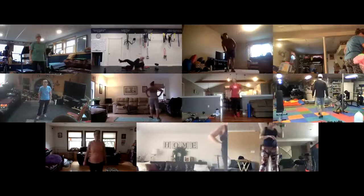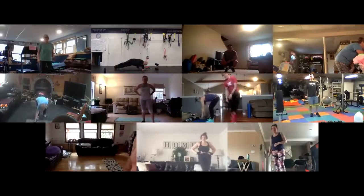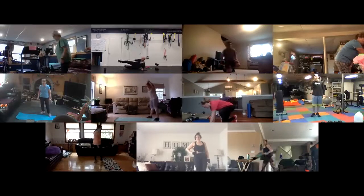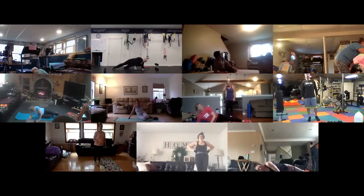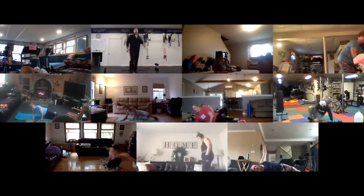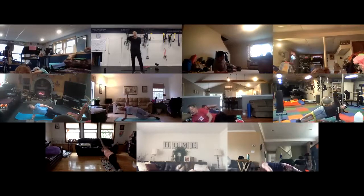We're gonna be on our side. You can keep that knee down or you can stack it and we're doing rotation. So we're going underneath, threading the needle, and then opening it up. If we have the knee down, same thing, thread it, and then open. 30 seconds. Remember which side you've done, okay? Ready, set, and go.